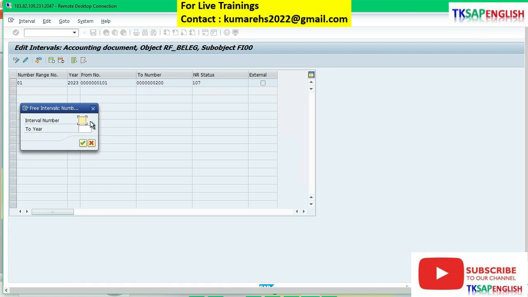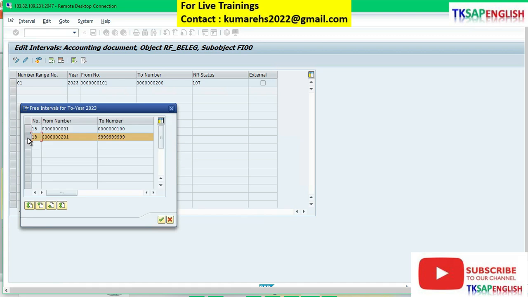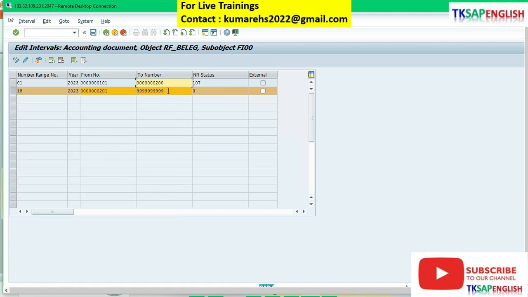So interval number 18 and the year 2023, continue. Select the second line item, continue. So here I am going to change the numbers from number 201 to number 301. Enter and save the data.